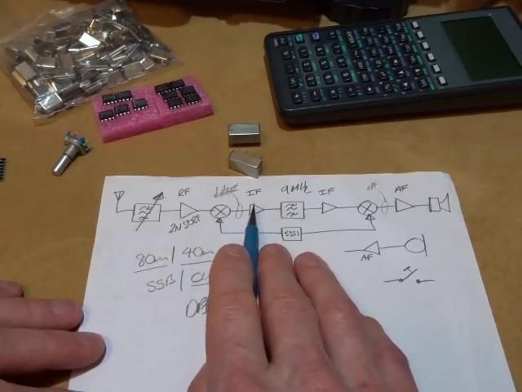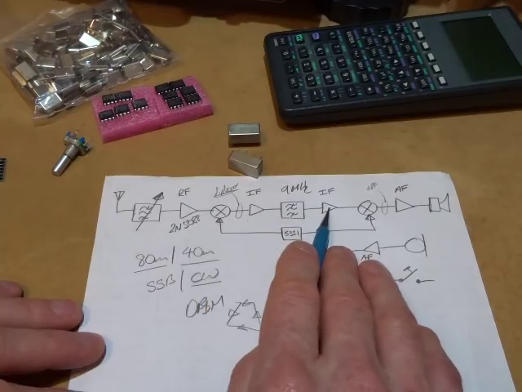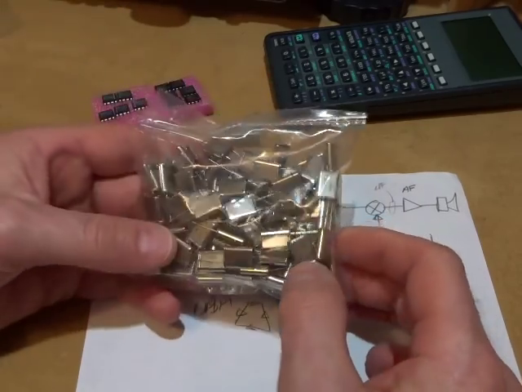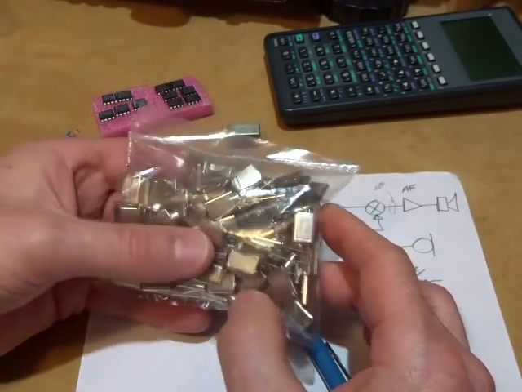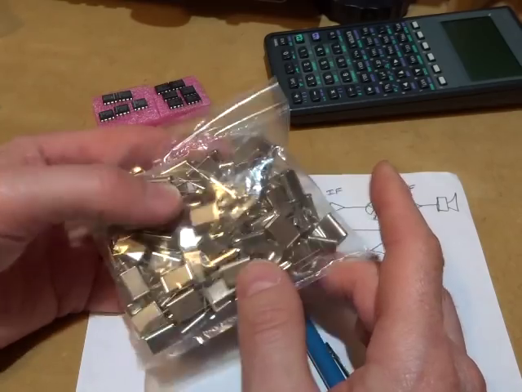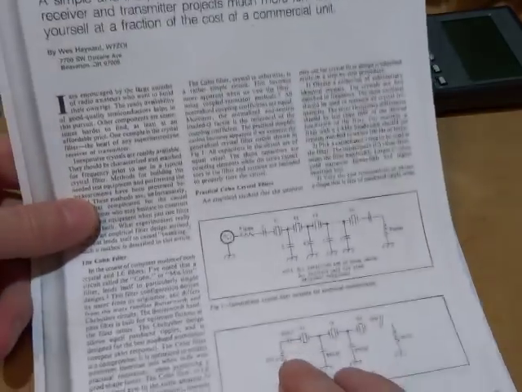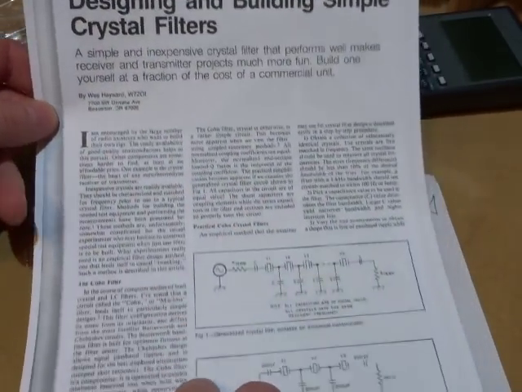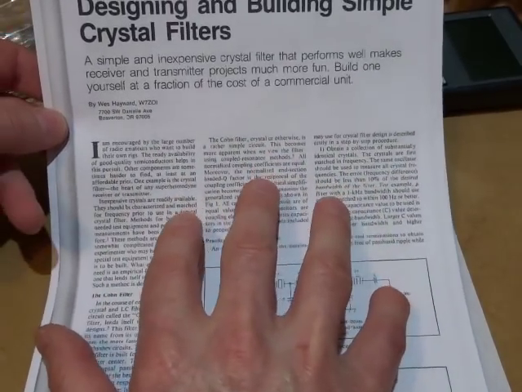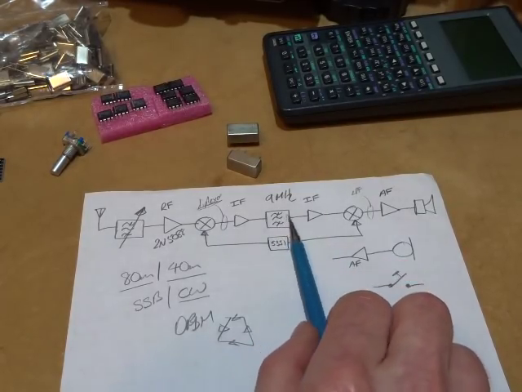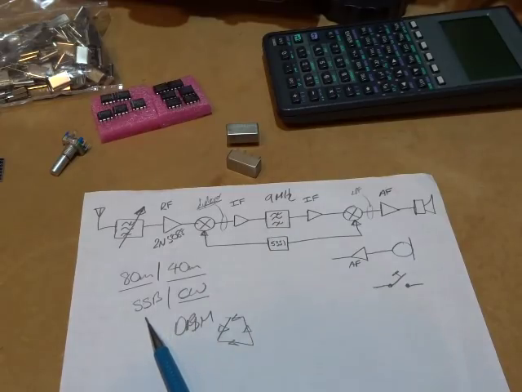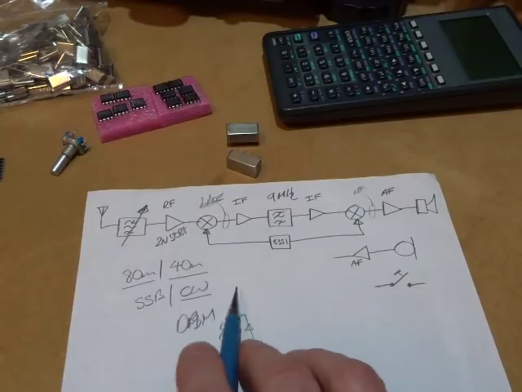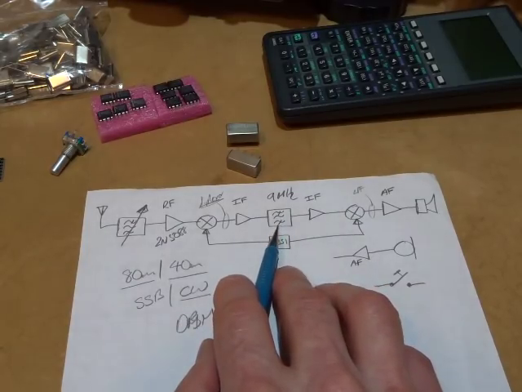For the crystal filter, I mentioned that I got this bag of crystals. I'm pretty sure I bought a hundred of these from China through AliExpress. These are nine megahertz crystals. I'm quite keen to use Wes Hayward's approach to designing simple crystal filters that came out in QST back in 1987. Looking at building two crystal filters: one for SSB probably around 2800 Hertz and then one for CW which is probably more like 700 Hertz. So at this stage, looking at building two homebrew crystal filters using that approach from Wes Hayward.